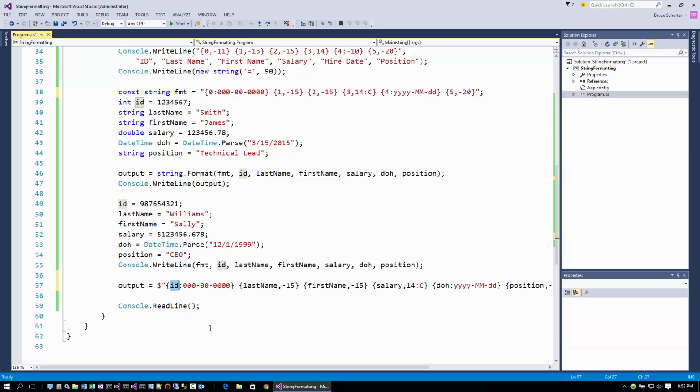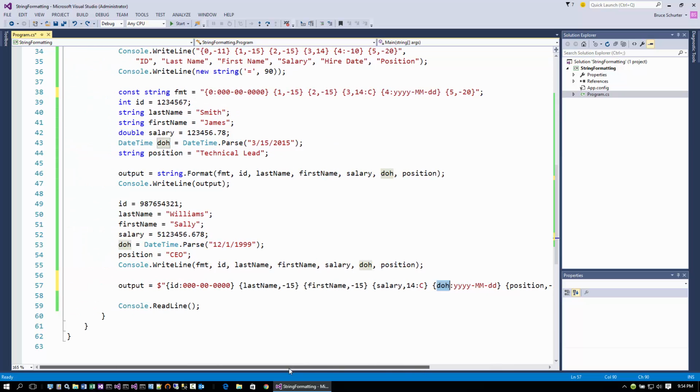The reason the code was working before, when it still had a 0 here, was because it was interpreting this literally as the constant 0, and it was going to format 0 using this format string. Likewise, it was going to use the value 1 and left justify at 15 characters, etc. down the list. It was probably going to run into a problem here when this was a 4, and it tried to format a 4 as a date. That was probably not going to work too well. But for all the other ones, we probably could have left them alone.